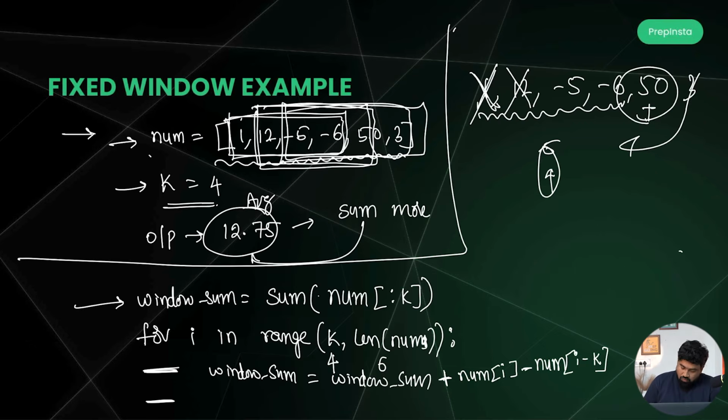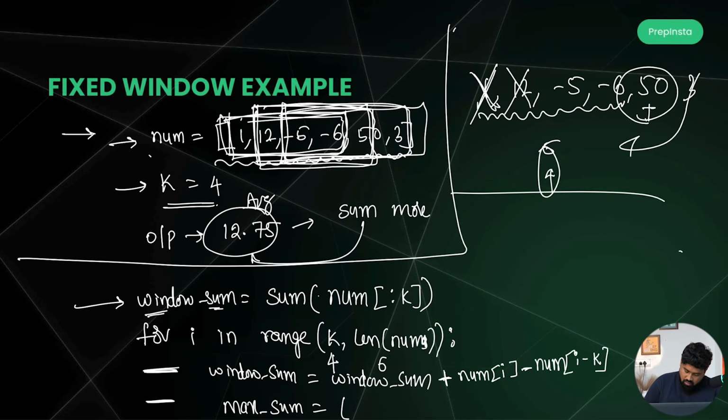Next, with this I haven't completed. I have to find what the maximum sum is. So I am taking max sum equal to, guys, you are directly updating the window sum without comparison, right? For example, we got the sum of the first 4 elements, then we got the next 4 elements sum, but we are not storing it somewhere to compare, right? So that's why I will take another variable here, in between the window sum and the for loop. I will write one line in between, okay? Just remember here max sum is equal to the present window sum.